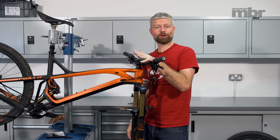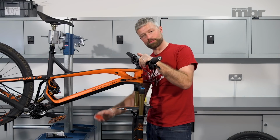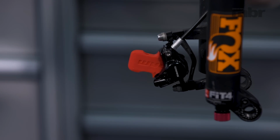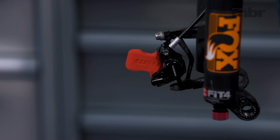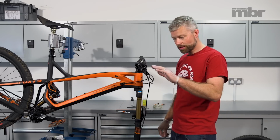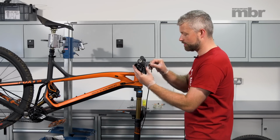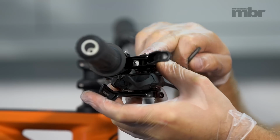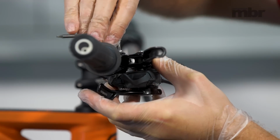With the pads and the rotor out of harm's way, we're now going to fit our bleed block. This is going to stop the pistons in the caliper from being pushed together. Before we fit the syringes, there's a couple of things that we need to check at the lever. First of all, we need to level it off. This bleed port is nice and flat.